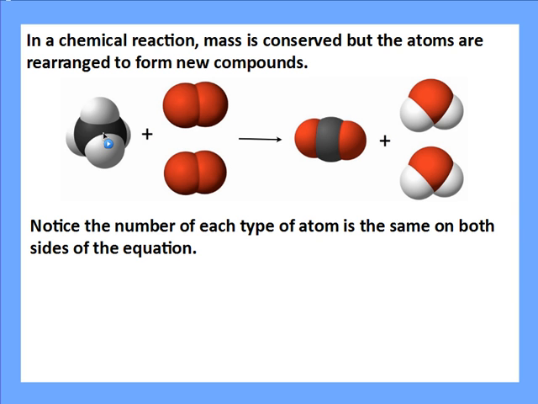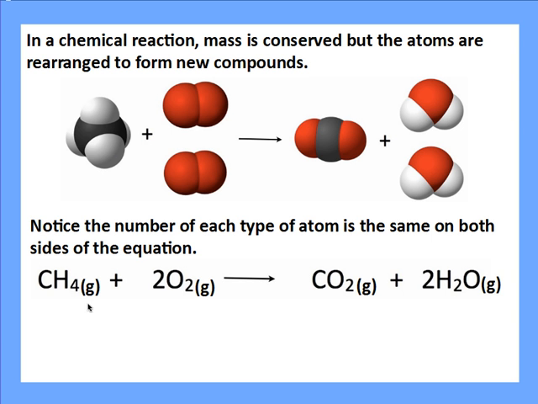So on the left the carbon is represented with a black ball, and same on the right, so there's one of each of carbons. Oxygen, represented by the red, there are 4 oxygens, and if we count them up on the right, 1, 2, 3, 4 oxygens are present. Likewise with the hydrogens, being the white ones, there are 4 hydrogens on both sides of the equation.